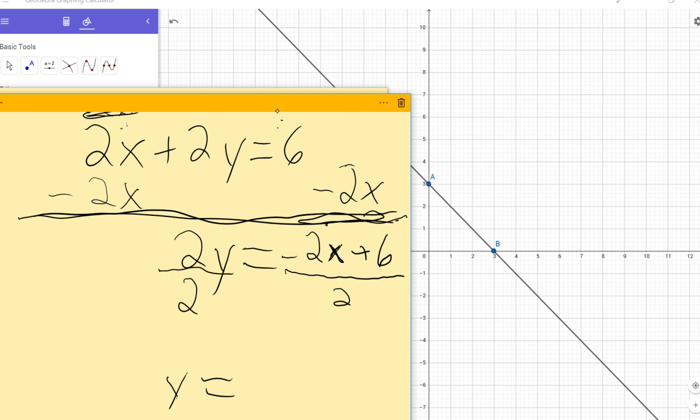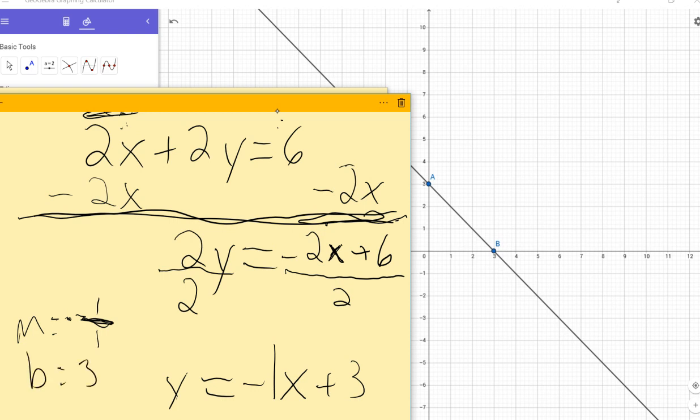So you're going to say negative 2 divided by 2. That would give you negative 1. We usually don't write that 1 in front of our variable. But negative 2x divided by 2 would give you negative 1x. And then positive 6 divided by 2 would give us positive 3. And that's exactly what we wanted to happen. The y-intercept here would be 3. So the m value would be negative 1 over 1, and the b value would be 3.